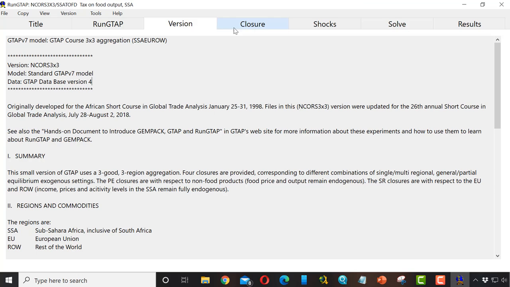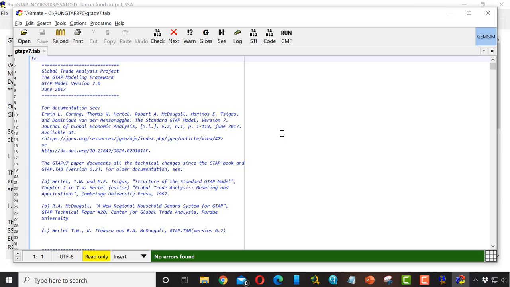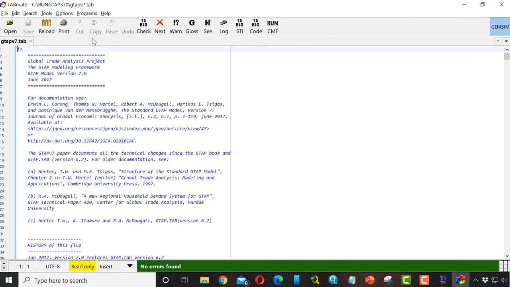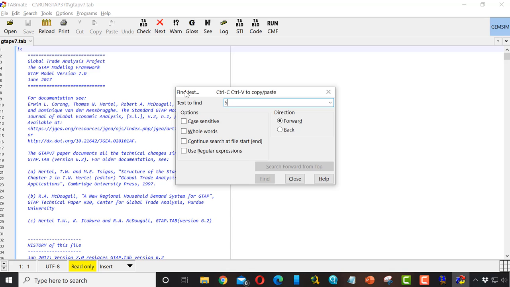Okay, so we have the simulation material or tabs over here, but we're going to look in the code, right? We left off from the slides thinking about STC. So let's go to View, Tab Files, Main Model. And now I said I wanted to search for something called capital STC, and then I'm just going to use an open parenthesis. And hopefully that'll get us somewhere close to what we're looking for, that definition for STC.